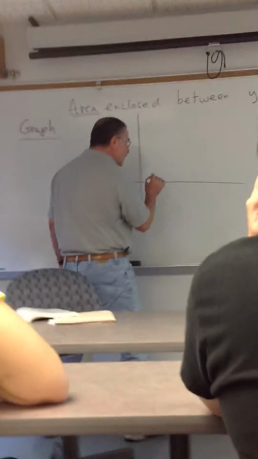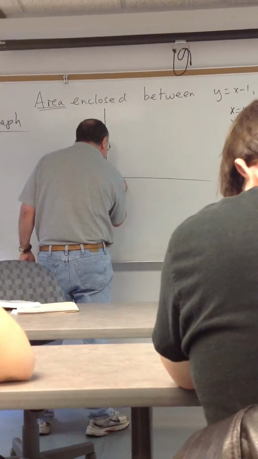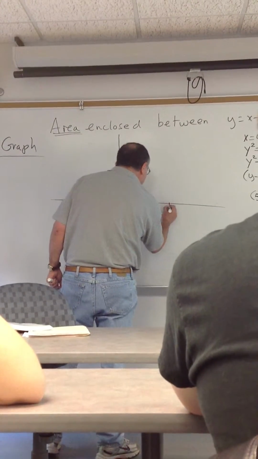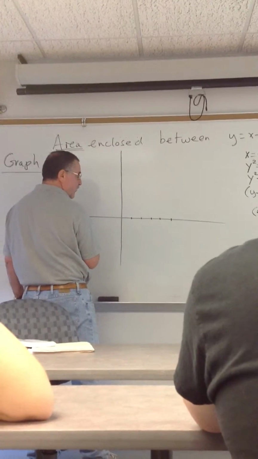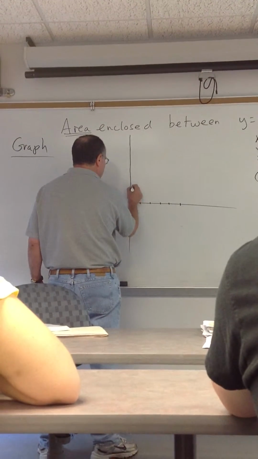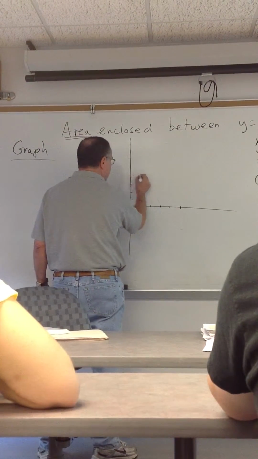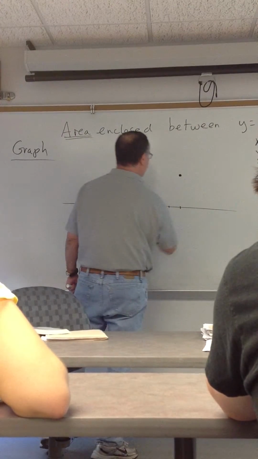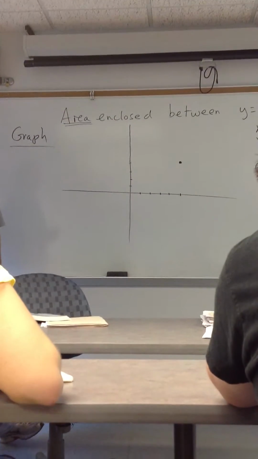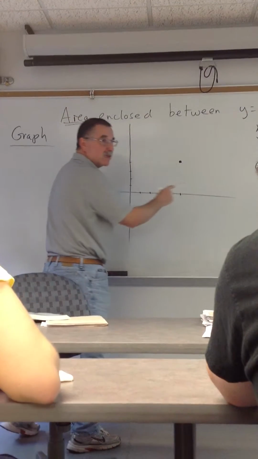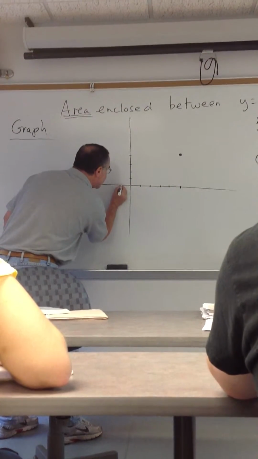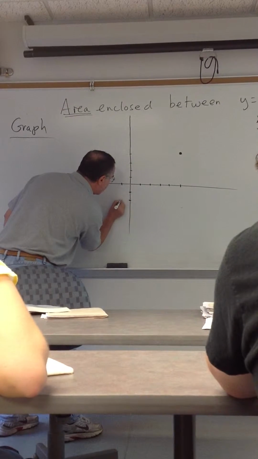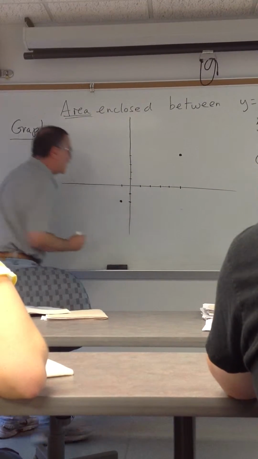So let me put them on the graph. It's a nice approach to do the parabola, because then you can get a decent graph. So this is 5, this is 4, and I get this point here. That's 1 point of intersection between these two. The second point is minus 1, minus 2. So here's minus 1, and here's minus 2. That's the second point.